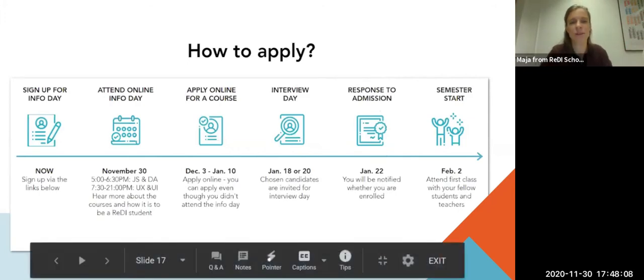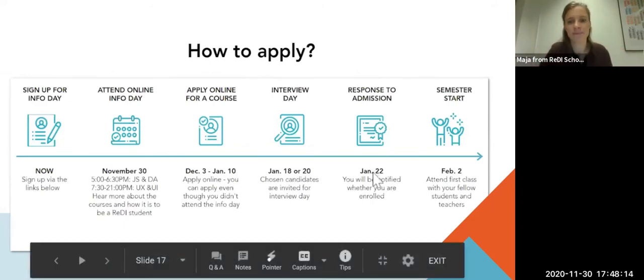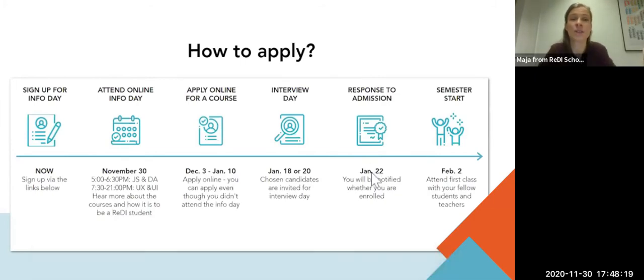And then we will contact you after January 10th when we have the whole pool of applicants. But if you've been to the interview, then January 22nd, you will know if you are enrolled. And we will offer all of you who went to the interview, if not enrolled, to be on our waiting list, because sometimes it happens that some has to change plans in life and has to drop out.